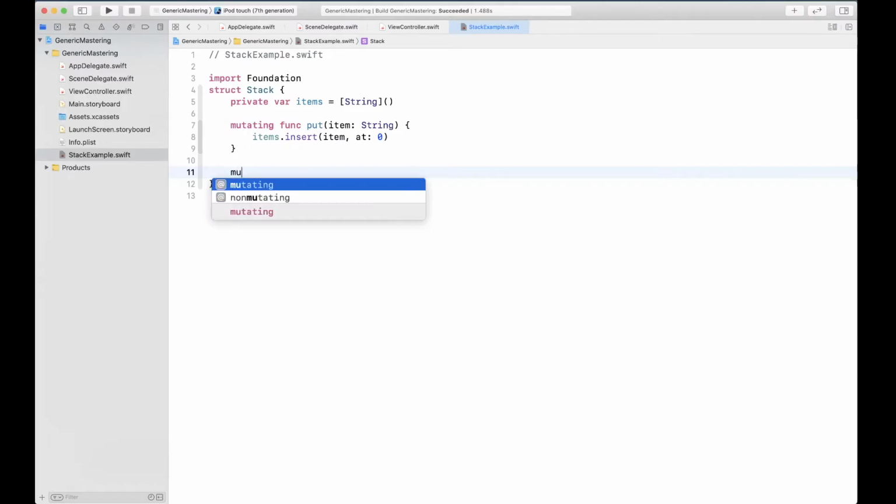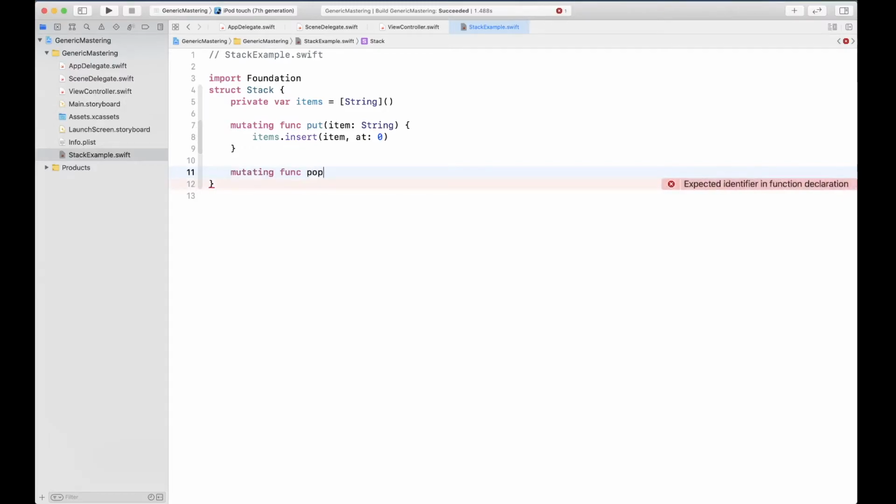So we're gonna create a function called mutating func pop. The operation itself is called pop.